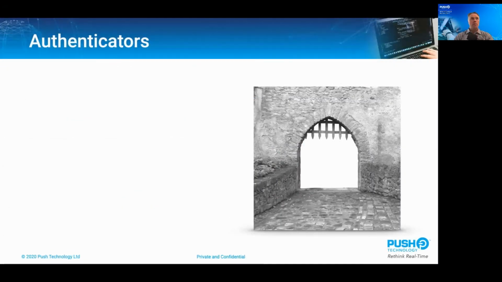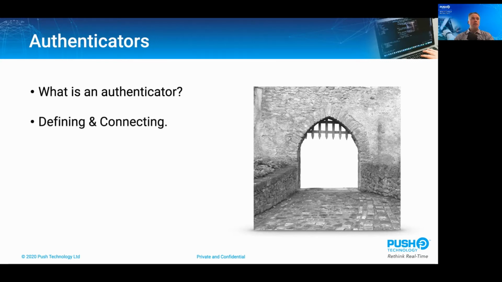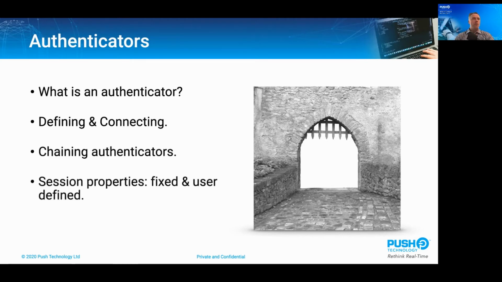Okay, to the next major section, to authenticators. We're going to cover what an authenticator is, how they are defined and connect, how authenticators can be chained together, and then we'll study how they interact with the system properties. Finally, and for the bit I enjoy the most, we'll see an authenticator running.